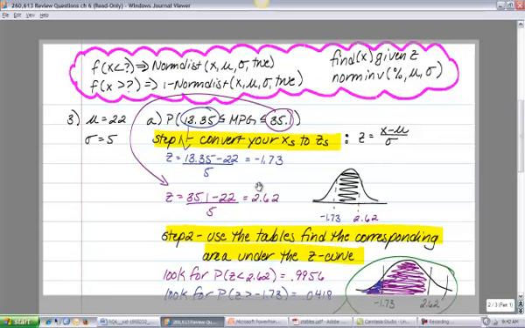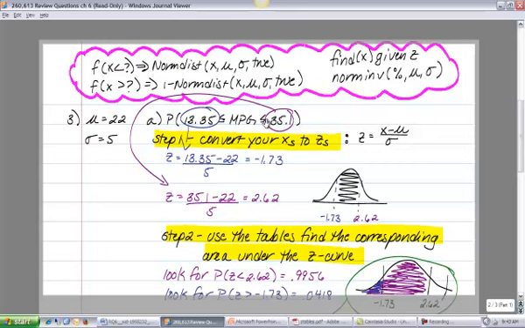So we're starting on question number 3. Question number 3 says, the miles per gallon obtained by the 1995 Model Q cars are normally distributed with a mean of 22 miles per gallon, so mu is 22, and a standard deviation of 5 miles per gallon, so sigma is 5. Question A asks, what is the probability that a car will get between 13.35 and 35.1 miles per gallon? So I want the probability that miles per gallon is between 13.35 and 35.1.